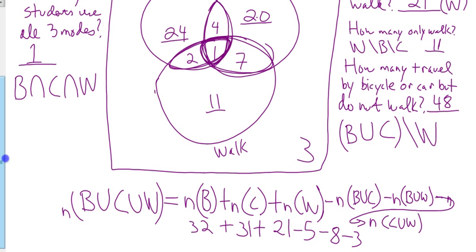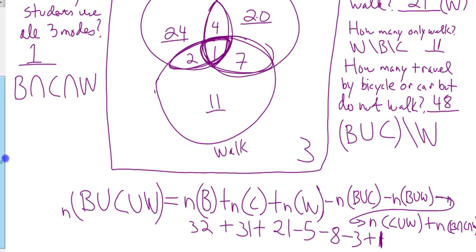So what have we done that we need to undo? What we've done is this guy here got subtracted off too many times, right? Because it got subtracted as part of this, part of this, part of that. So we're going to have to add it back in. So plus the number who bicycle, intersect car, intersect walk, which is plus 1. So we get 63, 84, 79, 71, 68, 69. Okay, so that takes us back up. So there is that formula.